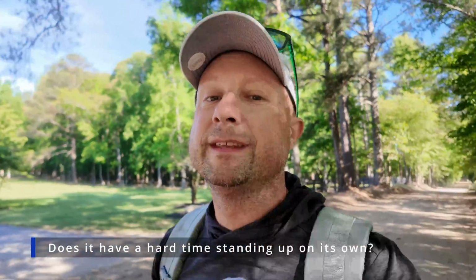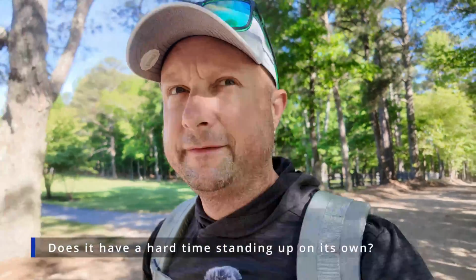Sorry. Does it have a hard time standing up on its own? Absolutely. When completely full, the dimensions of this bag totally aid it in standing up. So there's nothing dimensionally with the bag that prevents it. However, like I said, the more flowy, slippery material, when it's less than full, hangs on your back differently, and also will not stand when it's not completely full. That's just part of it.